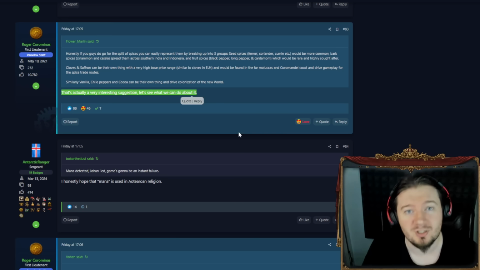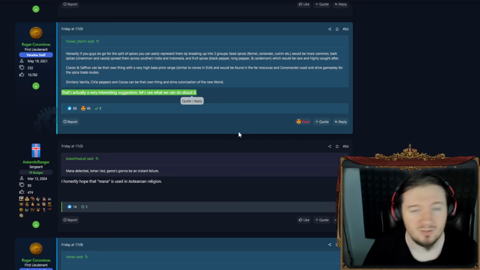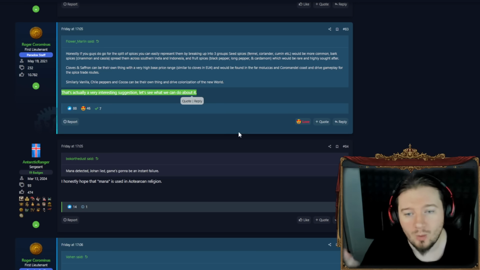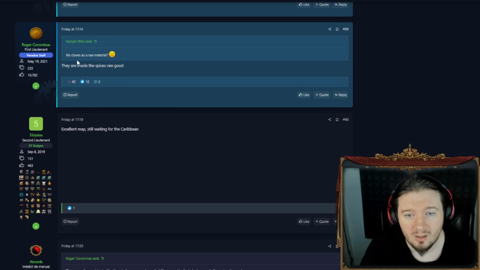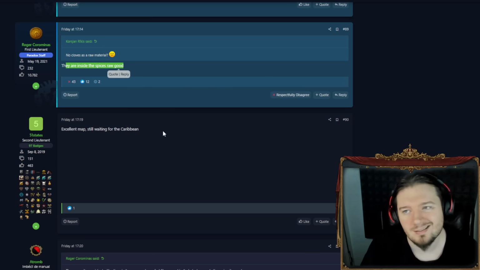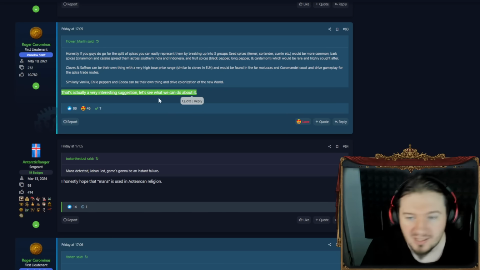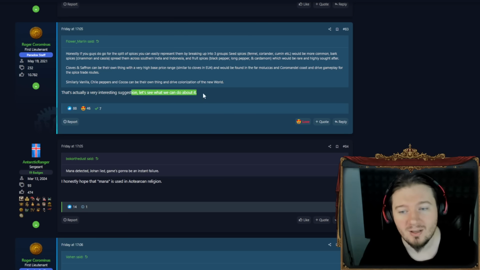I'm going to keep searching for any more relenting from the devs on this topic, and as soon as I get any word confirming one way or the other, I will share it with you guys as well, because it is important. It is very, very important, because right now cloves are inside the spices raw good, and nobody likes this. I think it does need to change, and this is the first sign that we're getting.